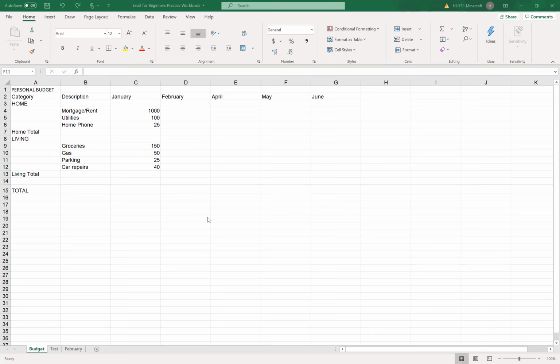One thing you do have to look out for, and this doesn't affect everyone, it only affects people who do right mouse clicks mostly. If I just go in here on utilities and here's my value, it's 100. I'm just going to press the delete button on my keyboard. Okay, it just got rid of that value for me. That's what I wanted, great. That's what people will normally do.